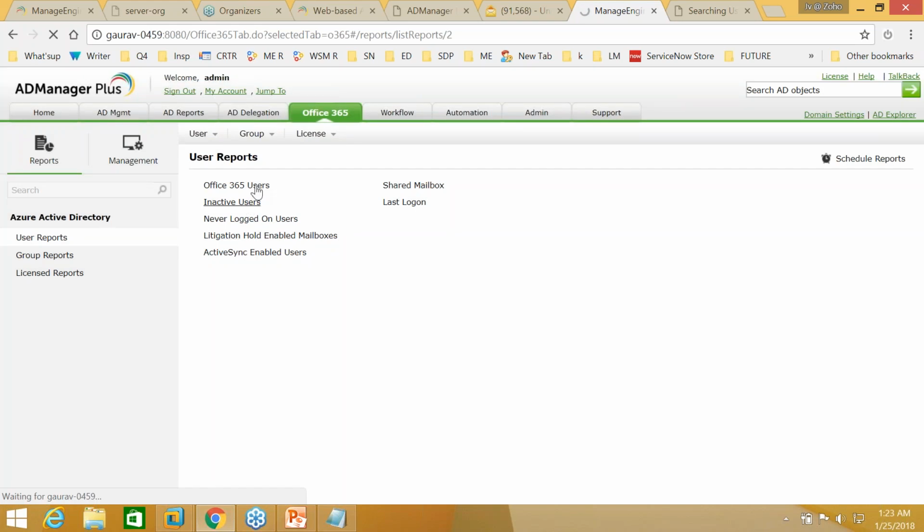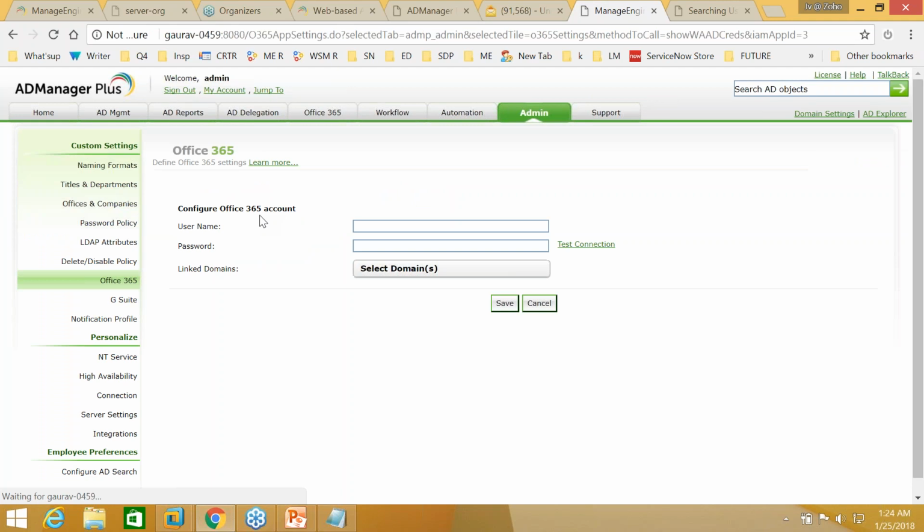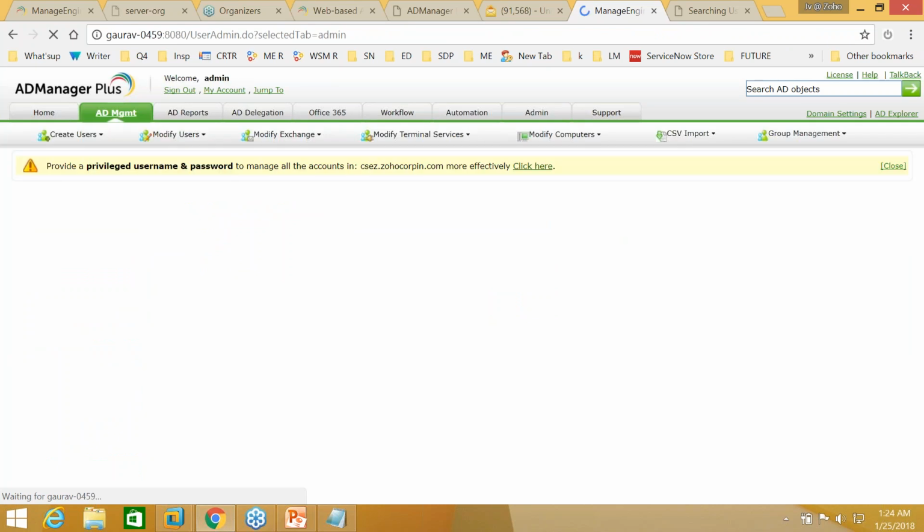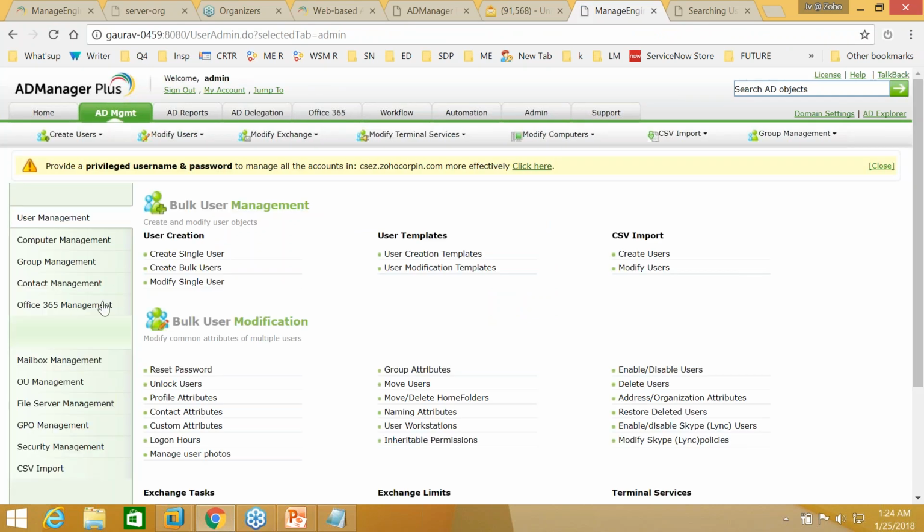options that are available. So you'll be able to have Office 365 user reports generated. When you have a list of inactive users in your environment, you can quickly run this report right here for inactive users and get going after having configured these basic Office 365 credentials, generate that report and quickly unassign licenses for that specific module. So we're talking about Office 365 management, generating reports for inactive users, and having those licenses deprovisioned or unassigned immediately.